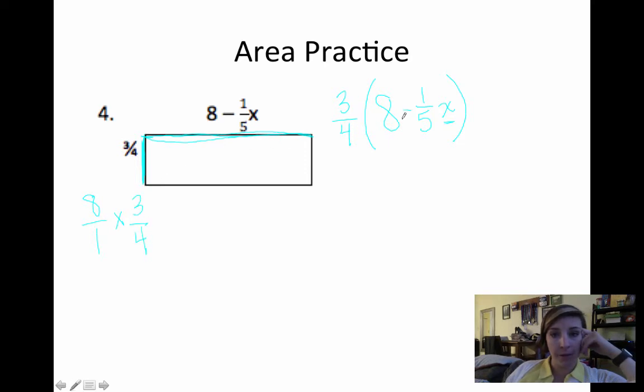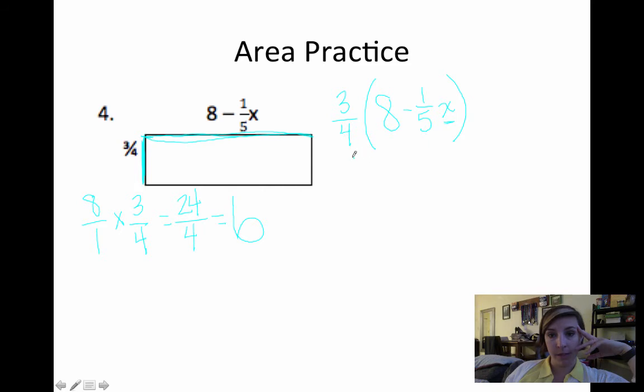So I'm doing 3/4 times 8. 8 times 3 is 24. 1 times 4 is 4. Some of you should have some red lights flashing in your head right now because every fraction is just a division problem. 24 divided by 4 gives me an even number. I can simplify this really easily and really quickly, so I'm going to. If you leave it as 24/4, I would think that it would be fine unless it says to simplify your fractions completely. So I'm going to go ahead and simplify because 24 divided by 4 is 6. So when I do 3/4 times 8, I get 6.